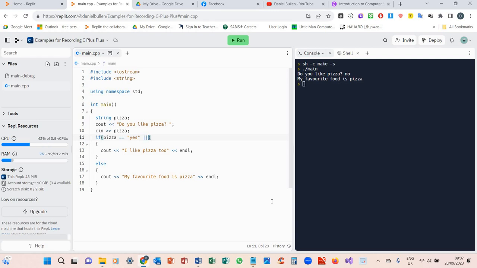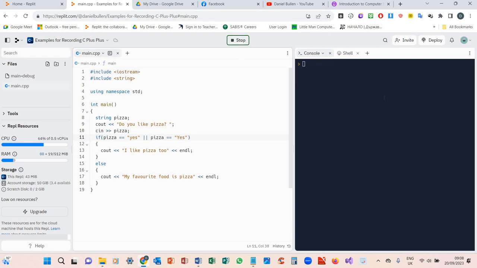And that is the OR logical operator that you need in C++. Then you need to type pizza again, not just yes, and then you type it like this.